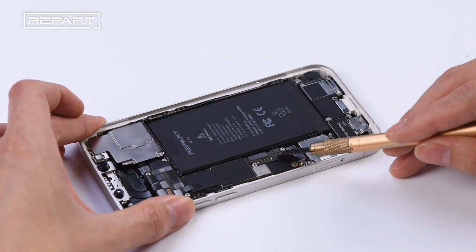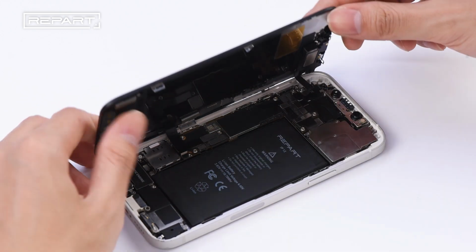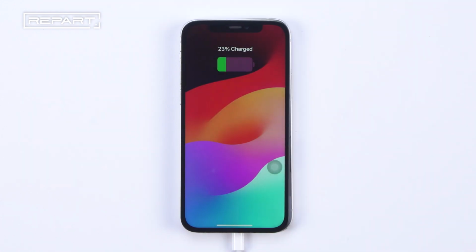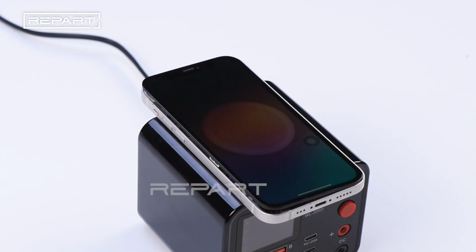Use a spudger to disconnect the battery from the connector. Connect the screen cables and battery cable. Verify cable charging and wireless charging are functioning.